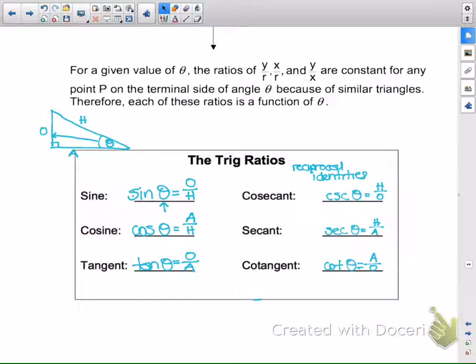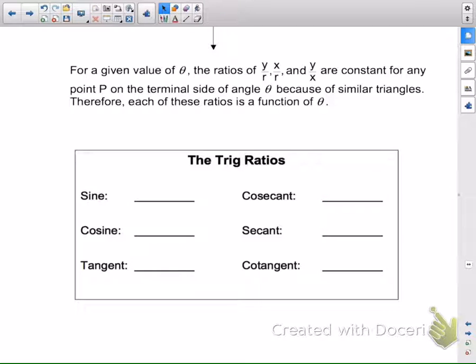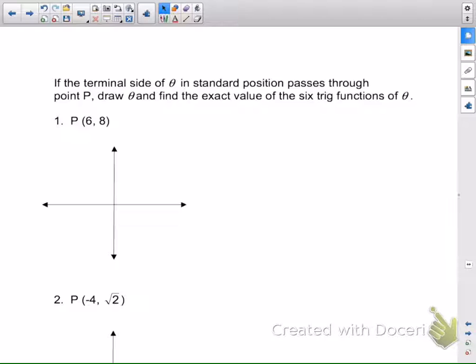All right? So if you flip the page over, there's a couple different ways of things that you can be given in order to set up a triangle. Okay? First, I can give you a point. If I give you a point in order to set up a triangle, okay, you know where this point is located. This is just an XY point. So that means from the middle of my graph, which way would I go? Right? 6. So I would go right 6 and up how many? 8. Okay? That gives you 2 sides of a triangle.